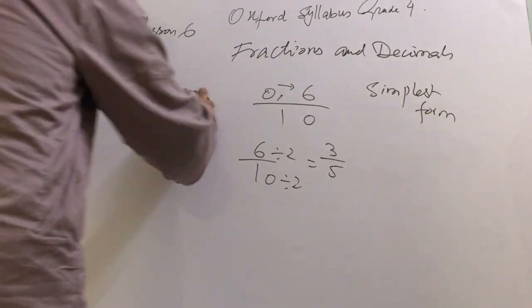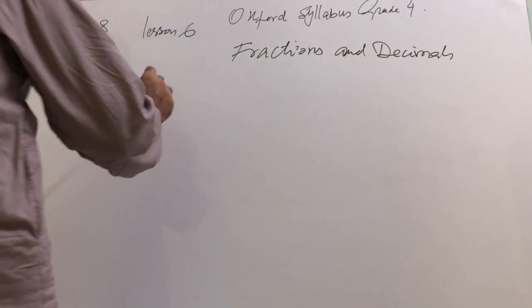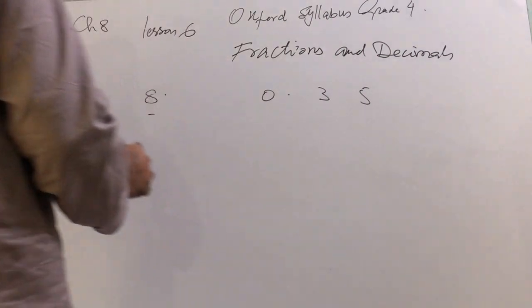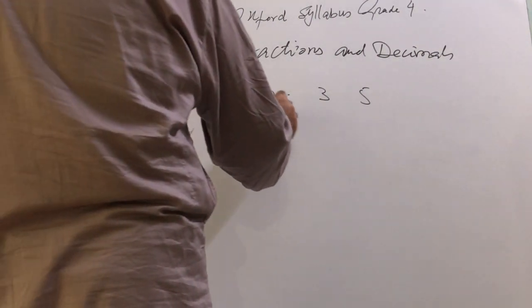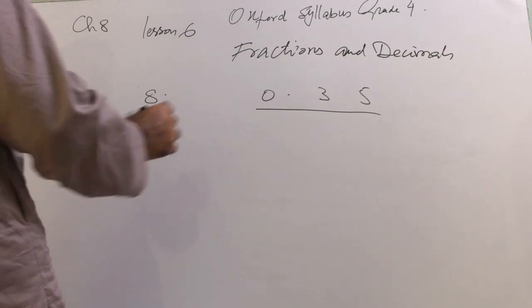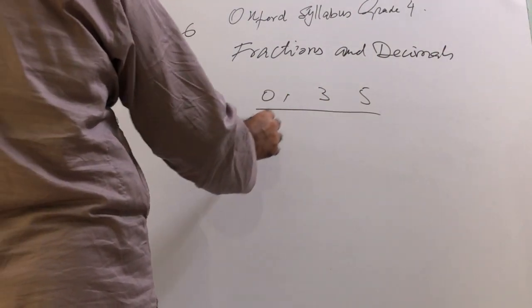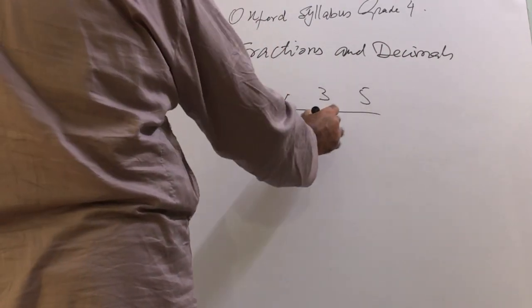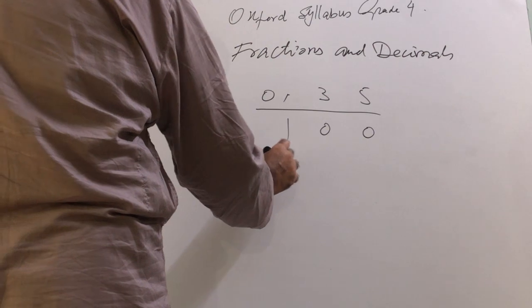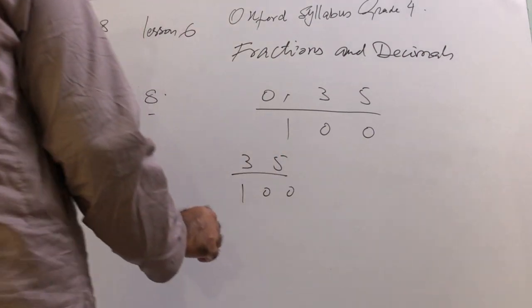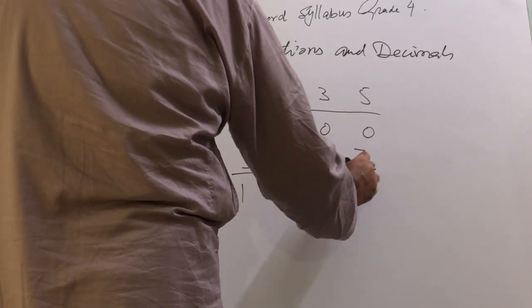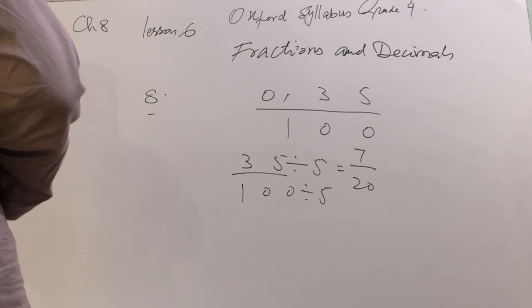So when we talk about question number 8 on page number 183, it says 0.35. We need to express it into simplest form. For that, just put this one to convert it into fraction. Remove this decimal point. Below this, write 1 and see how many figures are on the right side of the decimal. 2 figures, so put 2 zeros. It becomes 35 over 100. Now we can simplify it with the same table. Divide with 5. 5 7s are 35, 5 20s are 100. 7 over 20 is the answer.